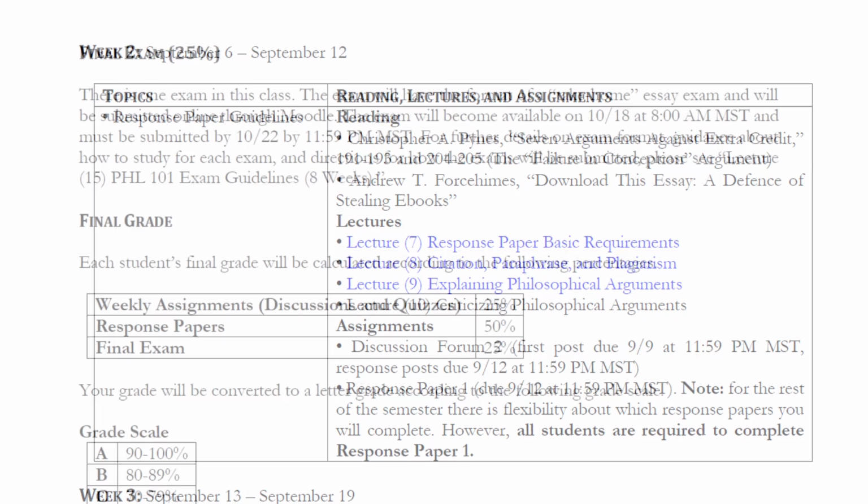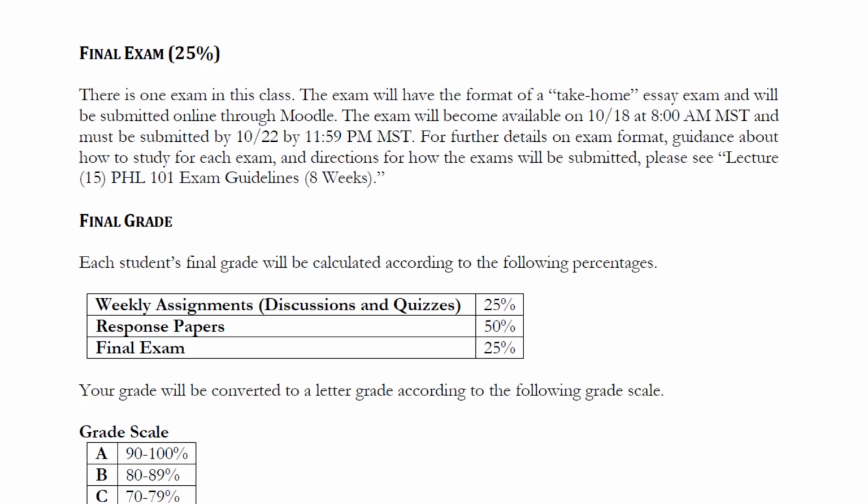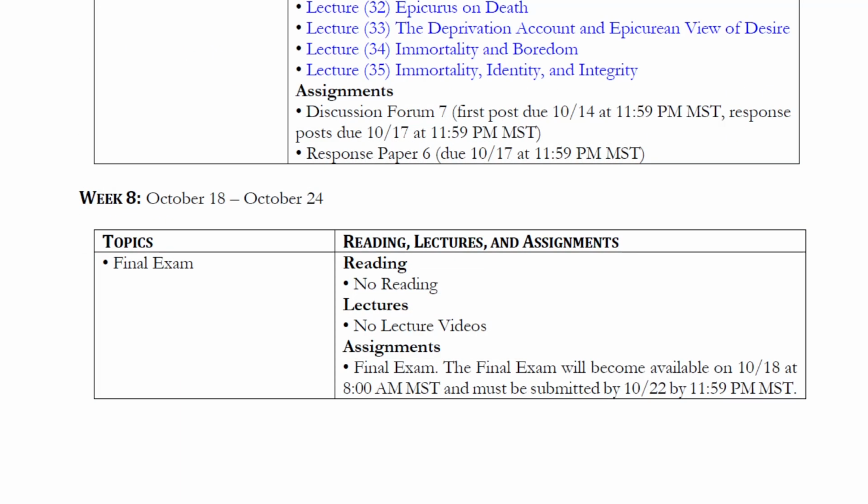The final type of assignment in this class is the final exam. The final exam is cumulative and covers the material learned in the previous 7 weeks of the class. There will be 1 week of the class devoted specifically to the exam. Again, for the exact dates for the exam or any other assignment associated with your particular section of this class, please consult the course schedule posted to Moodle. However, in this specific case, we can see that the final exam will take place during week 8.